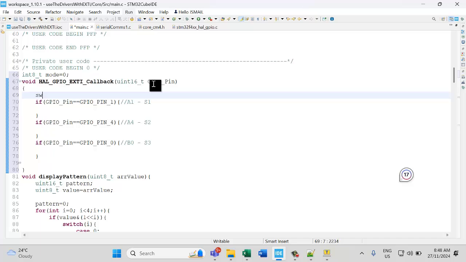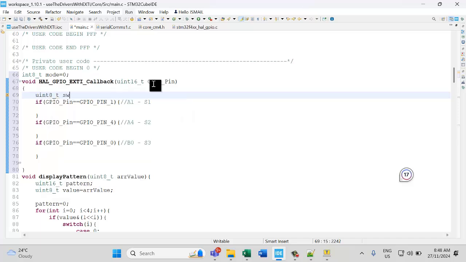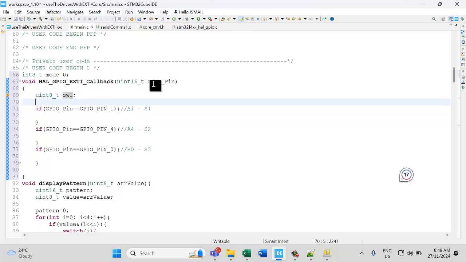We can say uint8_t SW1, then uint8_t SW0. This one make it static.